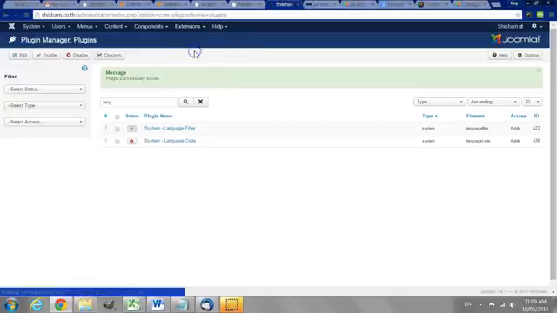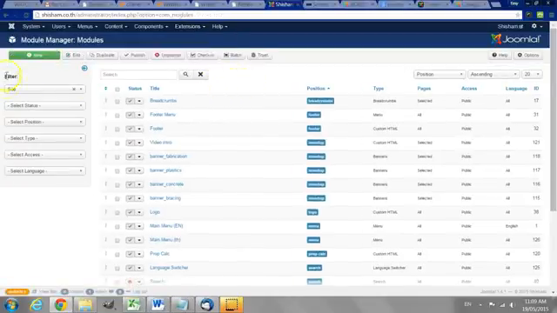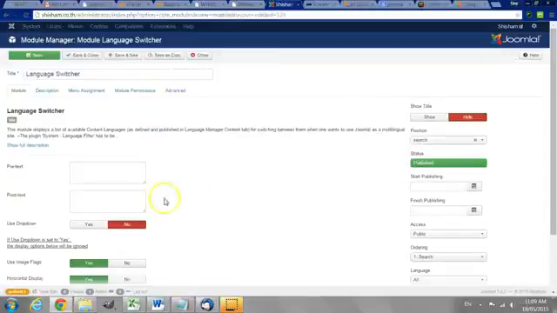Go to the module manager and create a new module which is a language switcher. We have already created it on this website, but when you create a new module, just click language switcher and you'll be able to create the module. It needs to be set in some public location, and it will enable a user to change between English and the other languages on the website.